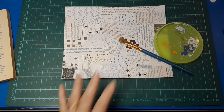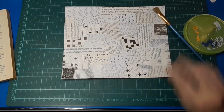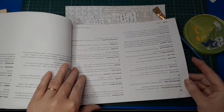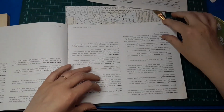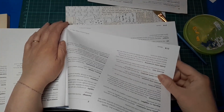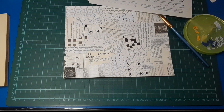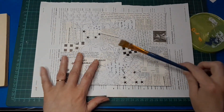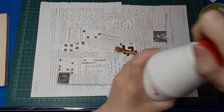Just looking around for something big enough to put under my piece of paper here, and I can't see anything, so I'm going to grab a couple more bits of this paper and put a couple underneath. That'll be fine. Two should be enough, I think. There we go. It's a bit hard to see, but that's all right. Okay, let's grab out some of this paint.